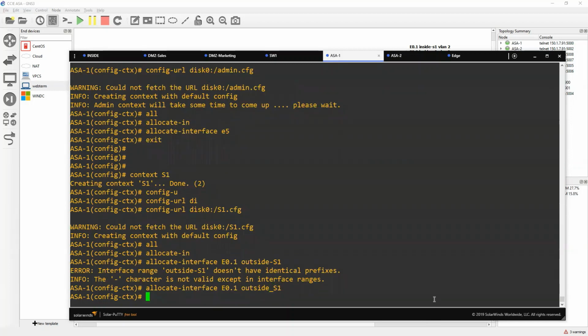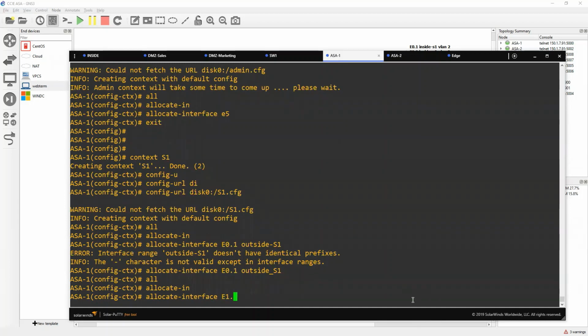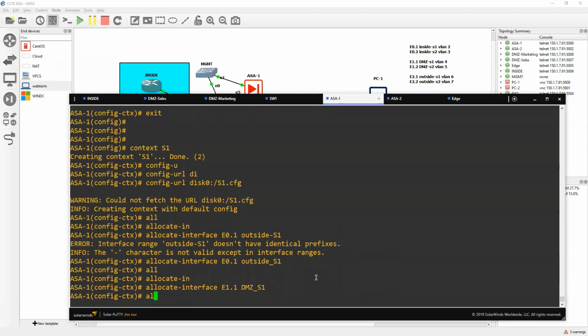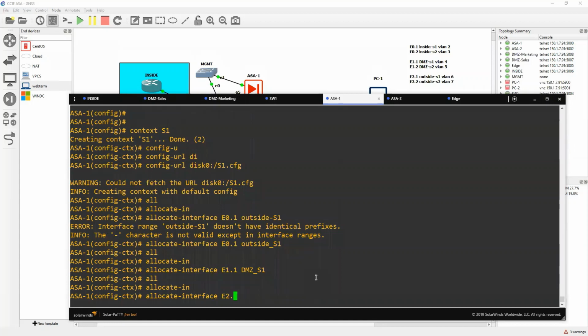Now you see that. I will do the same thing. Allocate interface E1.1. That should be the DMZ. So if I just come down, 1.1 will be DMZ_S1. And allocate interface E2.1. That should be, okay, E0.1 should be the inside.